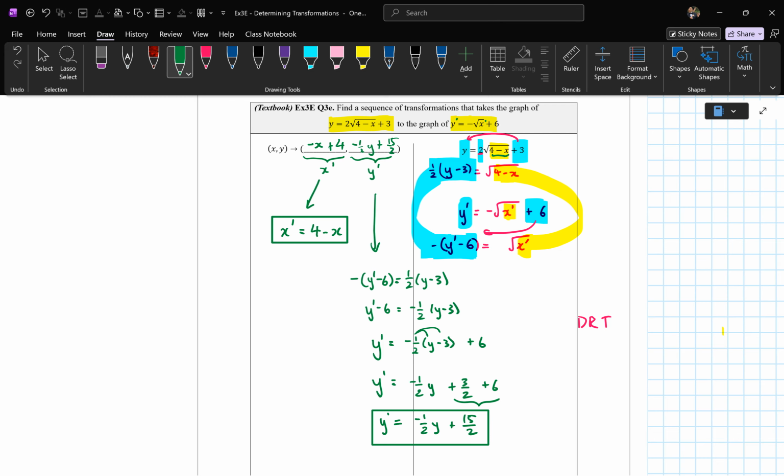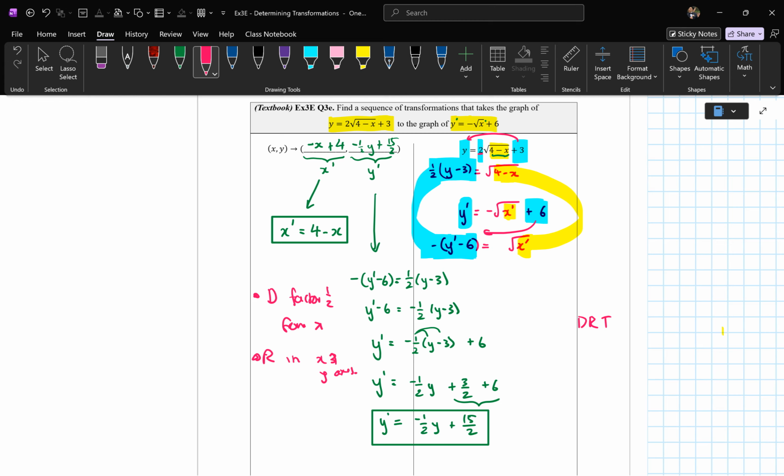So if you were to read or describe the sequence now, Dr. T, I can see dilation is a dilation of factor half from which axis again? From the x-axis, because it's affecting your y, so vertical stretch. I should write it down in case you aren't following too quickly. So dilate factor half from the x-axis. Then the next one is reflection. So I'd say reflect in x and y axes.